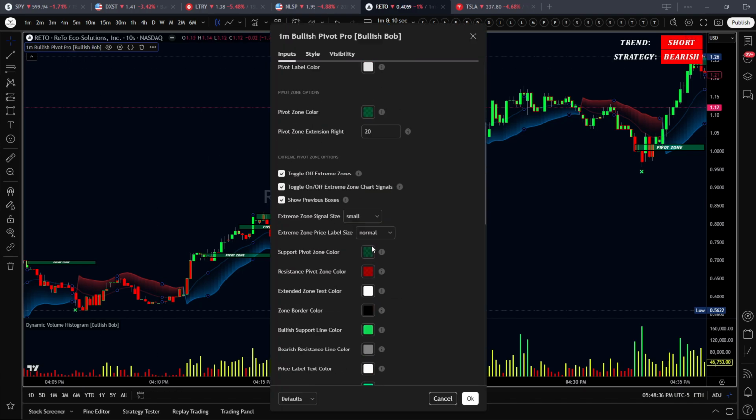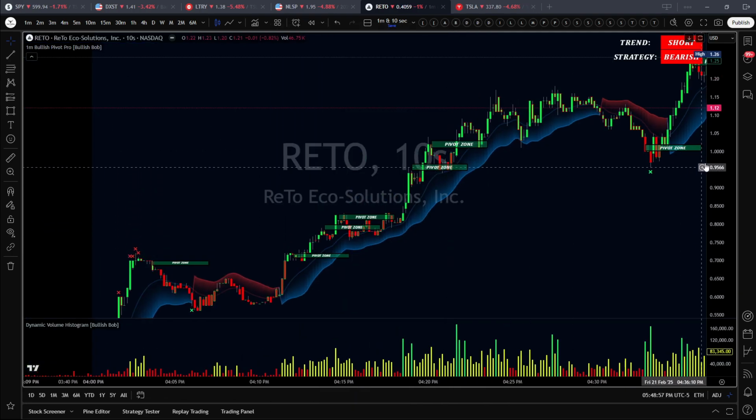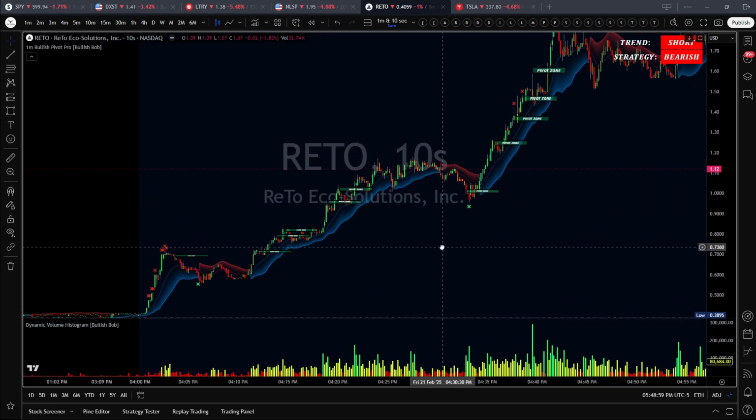If I open up the settings on the 10-second chart, you'll see that I have this set to a longer trend. I kind of lean towards having it on a longer trend. I do like the quicker trend as well if I'm looking to get quick scalps, if maybe I don't trust the stock as much. If I'm feeling like there's going to be continuation, or I feel like maybe on the Trend IQ showing something that's promising, then maybe I'll leave it as a longer trend, and that's going to give me a little bit less noise on the chart.